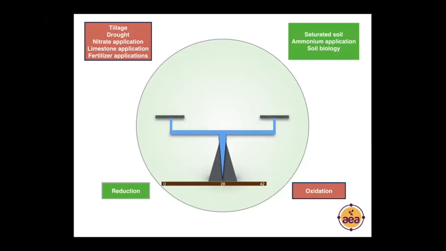So as you can see on the upper left, there are a number of different applications that can have a strong oxidizing effect on the soil profile. There are nitrate applications, limestone applications, fertilizer, most salt fertilizers all have a very strong oxidizing effect. And many of our modern management practices have tended to have a very strong oxidizing effect on the soil, which has resulted in soils which have a disease enhancing rather than a disease suppressive effect.